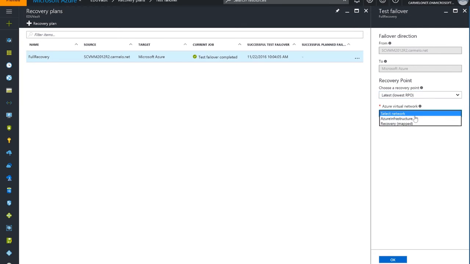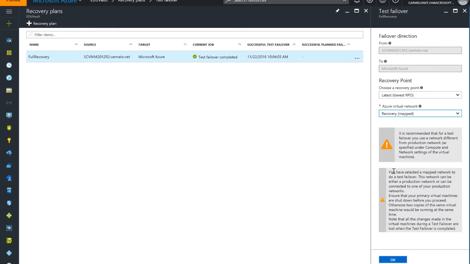And then we get to select the network. Now this would list all the networks that are compatible with these virtual machines. I'm in South Central Texas. These virtual networks are in South Central Texas now. And the great thing is I get to choose whatever I want. I'm going to choose my recovery network, which is mapped, and that one is isolated and not routing back to on-premise.